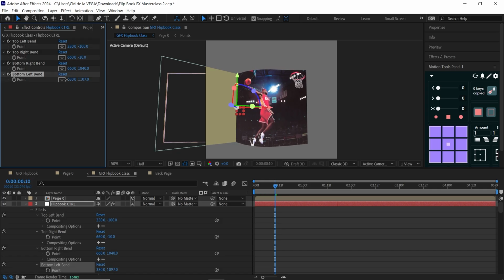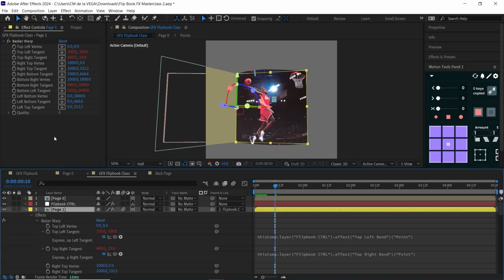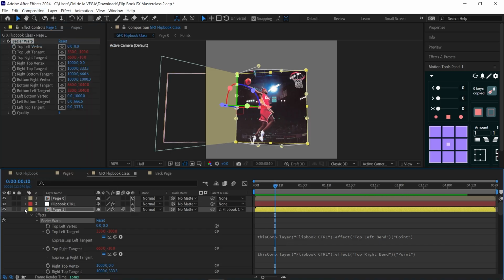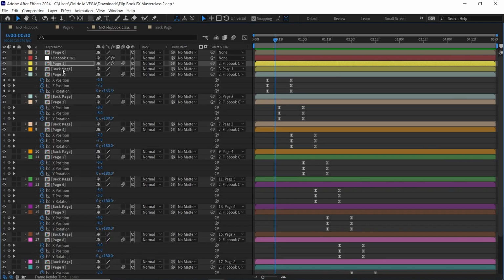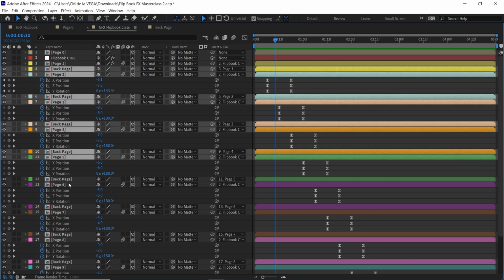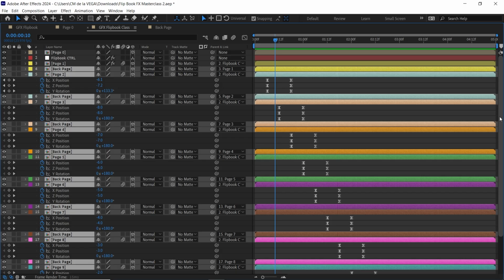Let me just go ahead and leave it like this for now. Now, the beauty of this is we can go to page 1, go to that Bezier warp, and copy this. You can go to edit, copy, and go to all of our pages, including the back page. Now, you can create one separately for the back page if you want.